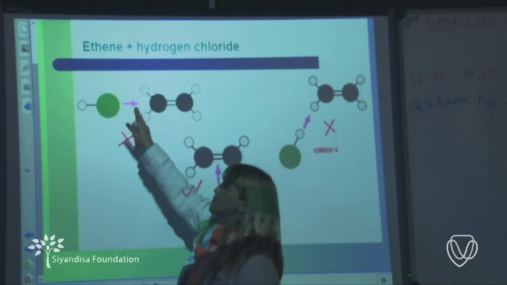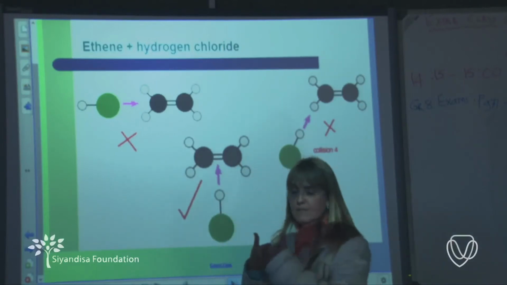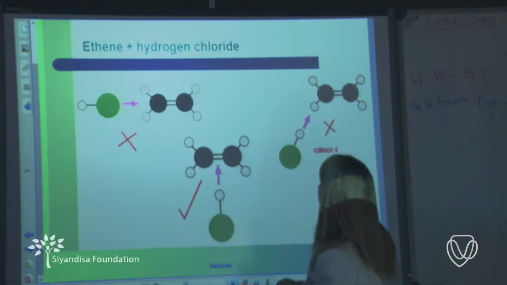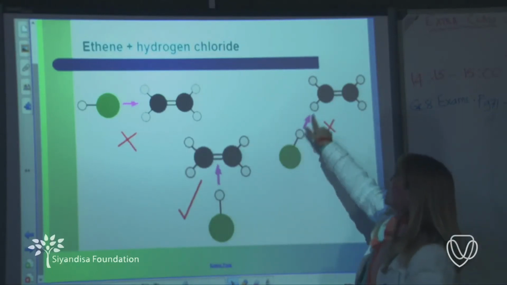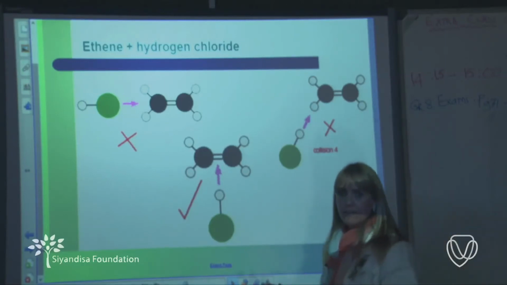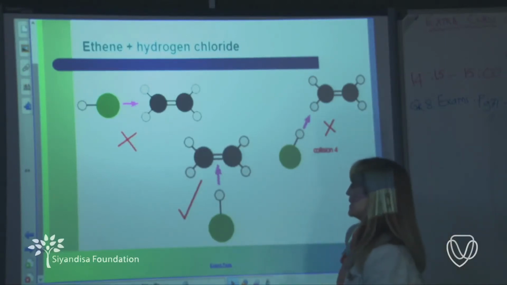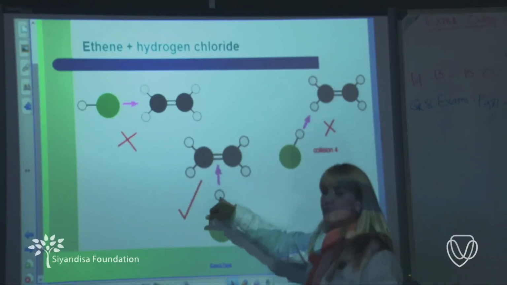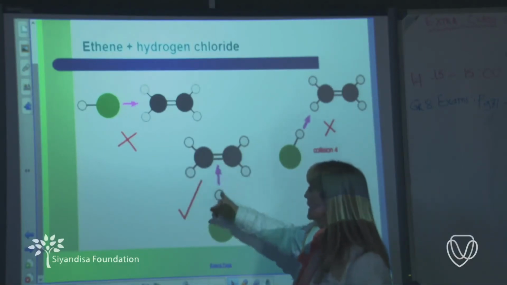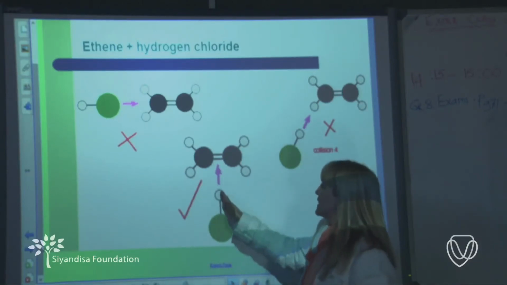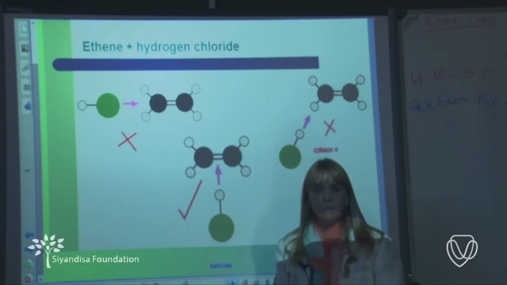And here, the two atoms have simply collided with each other without the chemical bond being affected. In the second example, 2 hydrogen atoms collide with each other. Again, not an effective collision, not the correct orientation. However, in this third example, the hydrogen atom literally collides with the double bond between the carbon atoms. And during that collision, that double bond is broken.